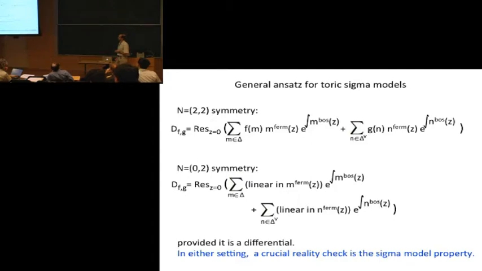N equals 0-2 symmetry is a little bit more subtle. I expect that you need to write something that's linear in fermionic fields and something that's linear in fermionic fields for the other lattice. There are some conditions. Basically, whenever M and N are dual to each other, the corresponding linear terms have to be dual lattice elements, dual vectors. It's an interesting moduli space. It's very new, so I haven't really studied it. You can think of it as some kind of moduli space of 0-2 models, and it's a challenge to figure out what it means geometrically, but at least algebraically, it's pretty well understood.